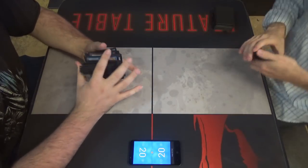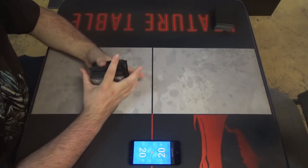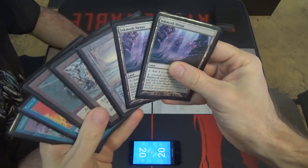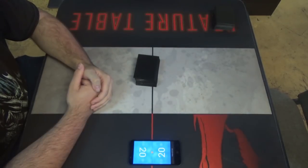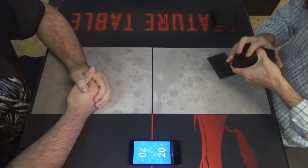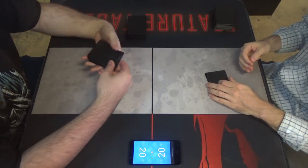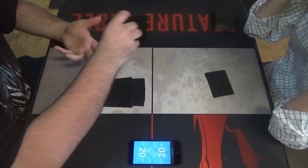No land, no Mox. Alright, now while you're doing that, let me flip the camera around so I can show everybody what's going on over here. This is a little tricky. So you'll notice there's a little bit of an oversaturation. Now I have this maybe to hold down for just a little bit, because, you know, vintage. And I admit, I just realized, there may be some instances when we need to use the phone to look up some Oracle text on some of these. Oh well, older cards, older text, you know.